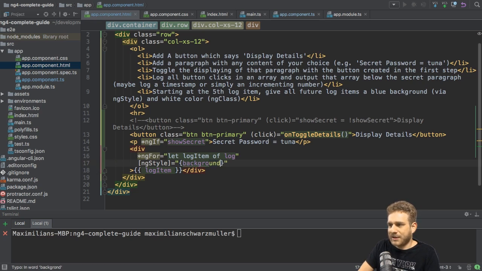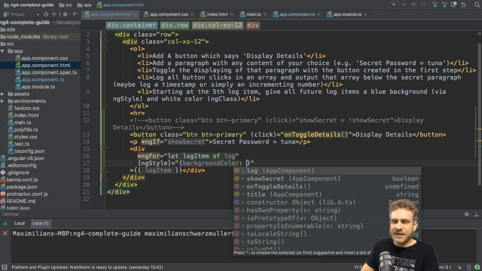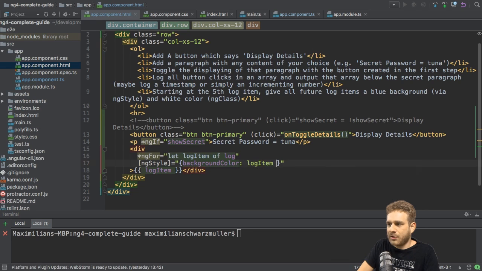I'll again use camel case notation, though you could use single quotation marks to have background-color as a name. And now here, it's easy to check if logItem is a number, because I want to check if logItem is greater or equal than 5. In which case backgroundColor should be blue. This is a string. Otherwise it will be transparent or white to basically have a non-blue background here. logItem, of course, is a number, so this check should be easy.